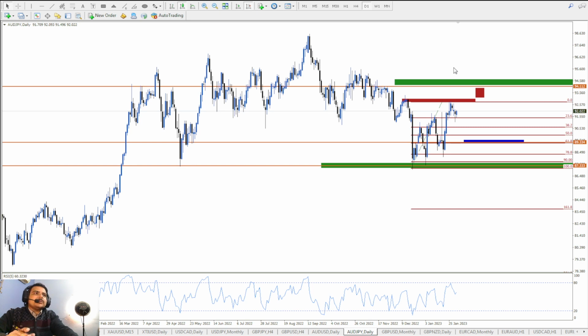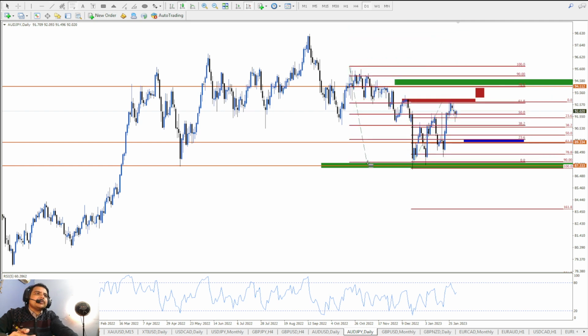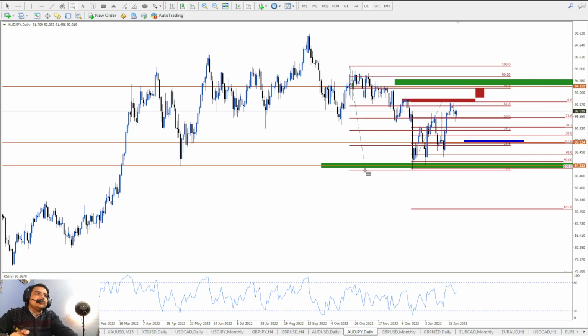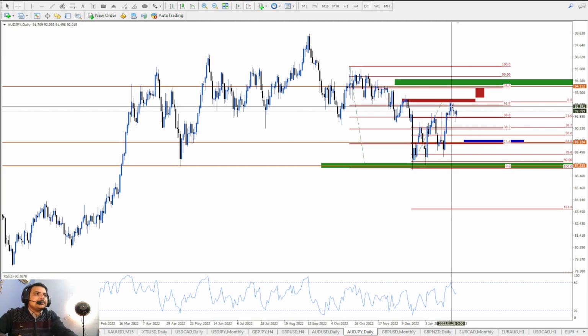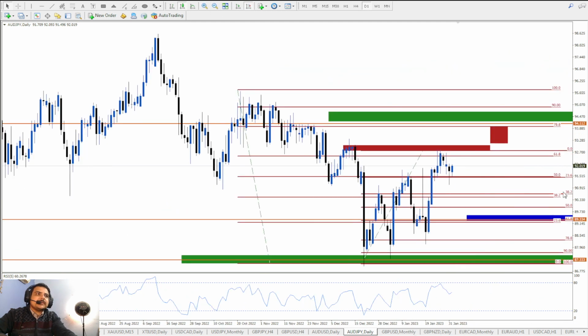What else I want to discuss right here is to have a look at this impulsive wave on the daily. Oh, look at this. Just have a look at this 61.8% retracement and a drop. So now the daily is also interesting for me. Well, I just need this much for sure. 210 pips for sure I want, because I will be playing bigger lots, 10 lots maybe. So obviously I want its guarantee whether it will work or not.